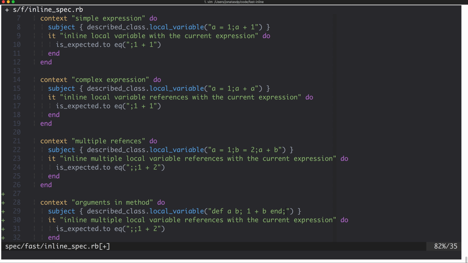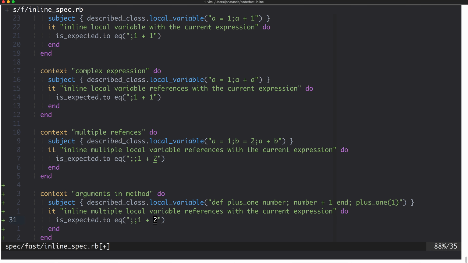So for example, let's say this is 1 plus b, so this method name can be plus 1. Let's have some real case number, and I can say number plus 1. Then I can have a test here, plus 1, and a usage of some number, so I have plus 1 in the number, and then this code should become 1 plus 1.